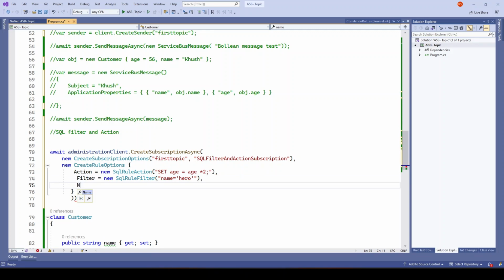And this complete will have a name, and I'll say SQL filter and action. Cool, so this looks good, and I think I'm missing one bracket here.